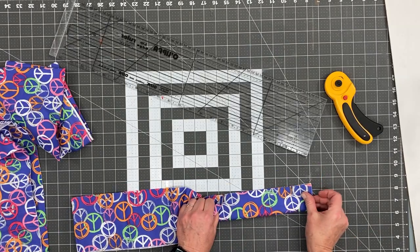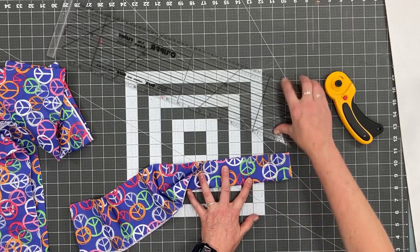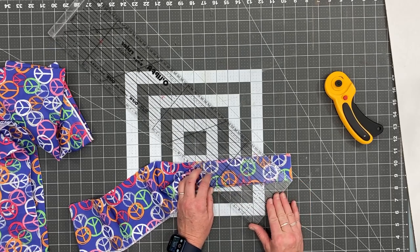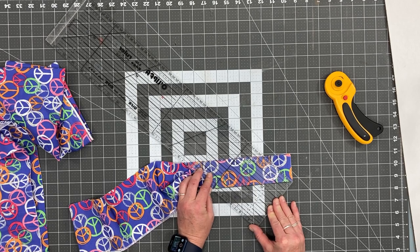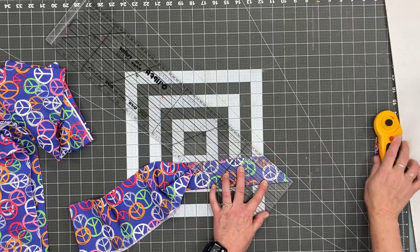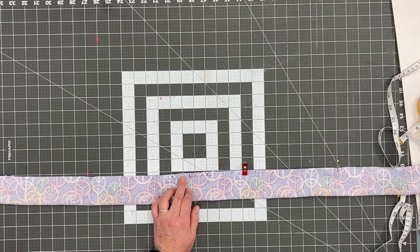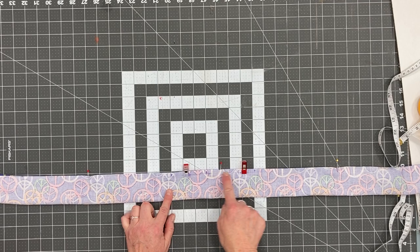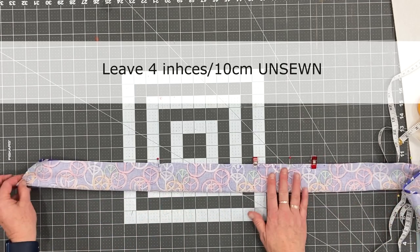To make the tapered ends of the scarf, fold the fabric in half and cut off at a 45-degree angle at the selvaged edge to make a little point. Most rulers have a 45-degree angle — line that up on the fold and just clip off that corner. Open it up, place right sides together, and pin it in place. We're going to leave a small section of the seam unsewn in the middle so that we can stuff the tube with beads.